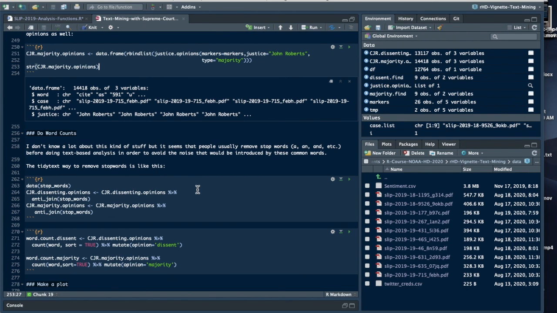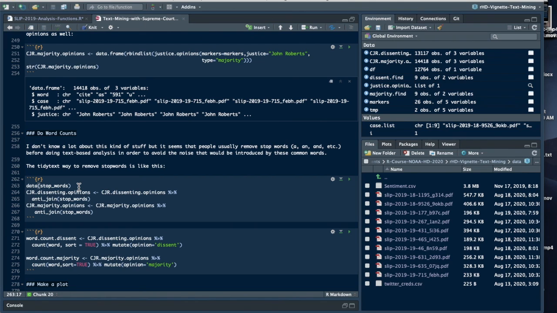So for this word count, again, I have two data frames. I have one for the words contained in the dissenting opinions, and one for the words contained in the majority opinion. And I'm going to take the stop words out. This is something I mentioned in a prior step. There is another functionality contained within the tidytext package, and that is this stop words dictionary.